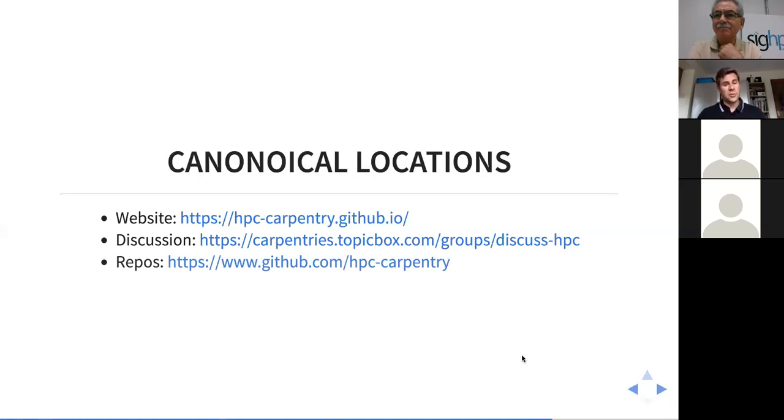And there's also the repositories themselves. As I mentioned, because there are a number of different lessons, which eventually will be the half-day lessons, there's a number of different specific repositories in there for those different lessons. But this is the place to go if you have any issues that you want to raise around HPC Carpentry. So you can discuss them on the list, or you can even raise them as issues on the specific repository if you think there's something missing or something should be added, or you want to raise a point around those lessons.